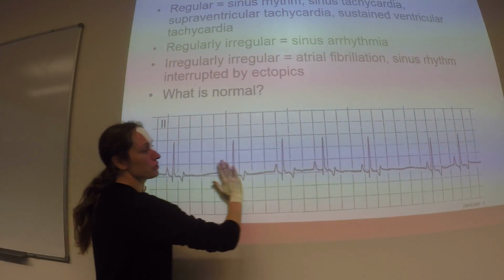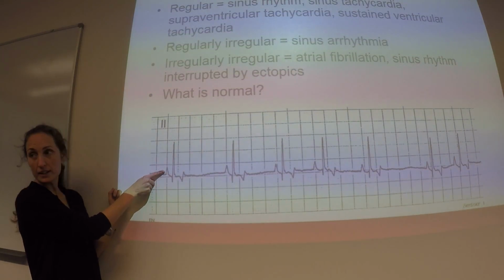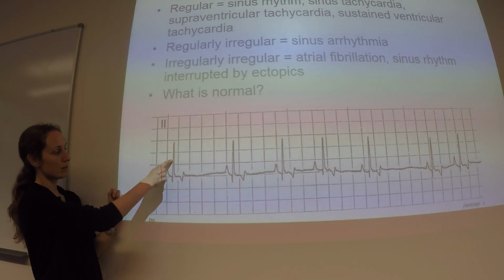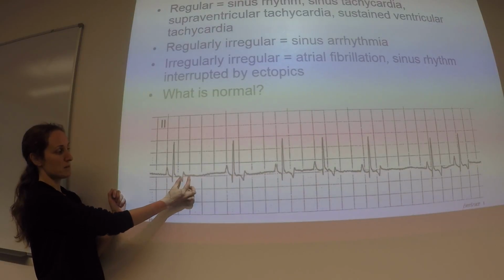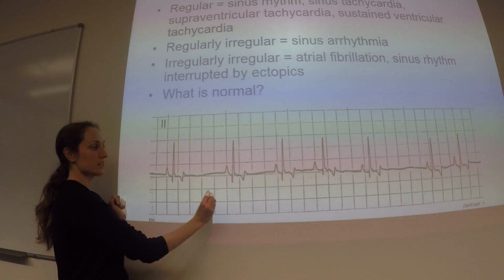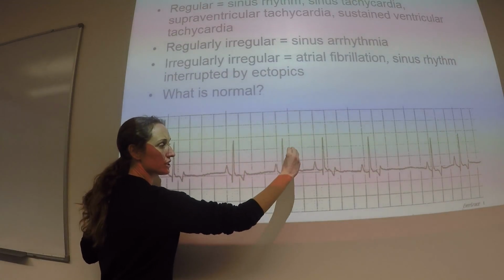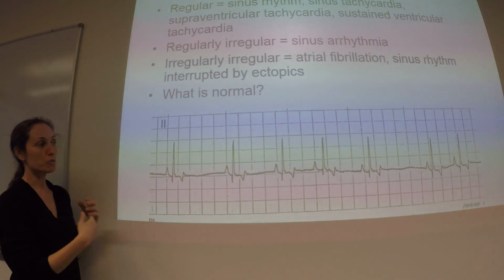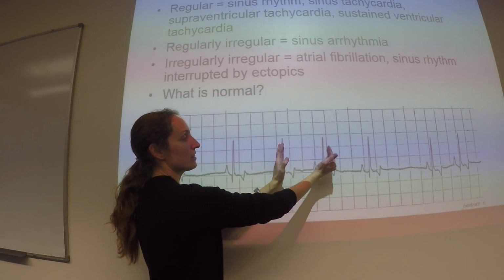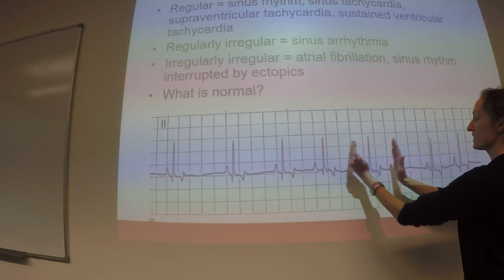So you can see these are all QRSs, right? This is the P, I don't know if you can see from there, this is the Q, this is the R, tiny S, and a biphasic T. And then there's the next. So each of these will be a beat, because the electricity will trigger the contraction. And you want to know if it's regular by looking at the R to R interval. If it's regular, the R to R interval will all the time be the same.